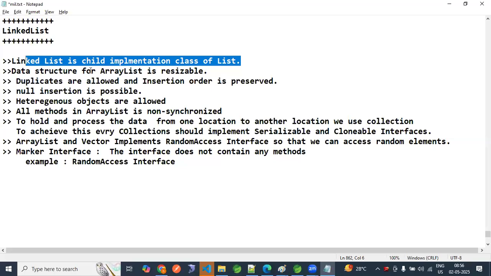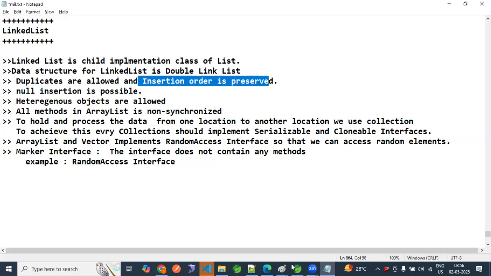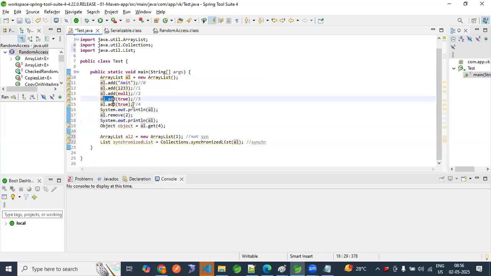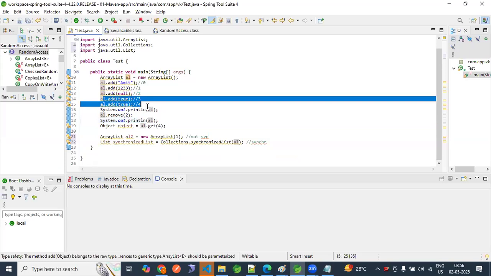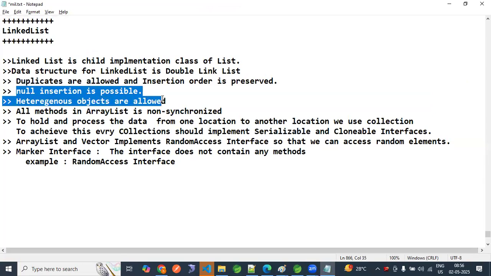The data structure for LinkedList is a doubly linked list. Then duplicates are allowed, and insertion order is preserved. We added 2 two times, so we are able to add. Null insertion is possible, and heterogeneous objects are allowed.